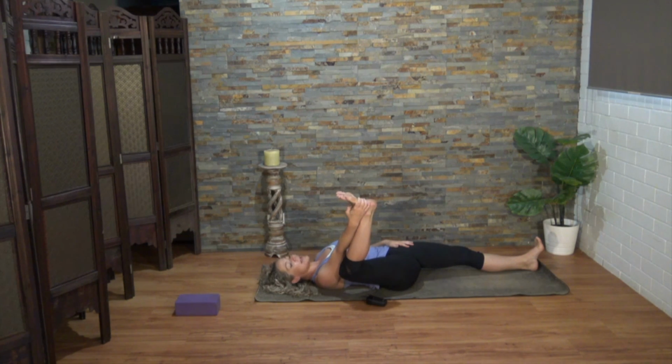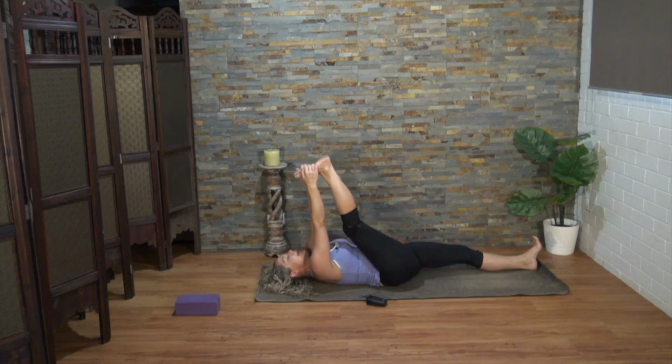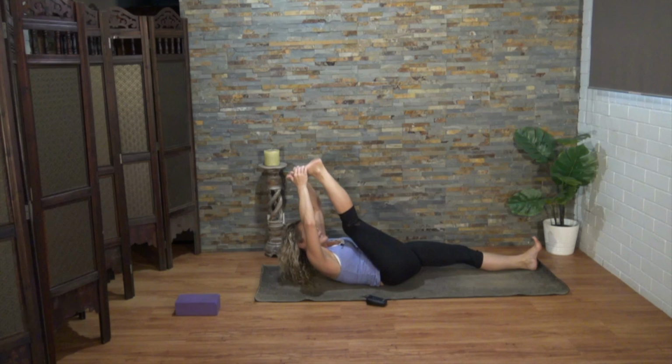And final variation, if it's available for you, bring the right leg back to the center, both hands to the foot, straighten the leg as best you can, pushing the foot into the hands, pull onto the foot. Lift the head up off the mat, try and take the arms above the head.